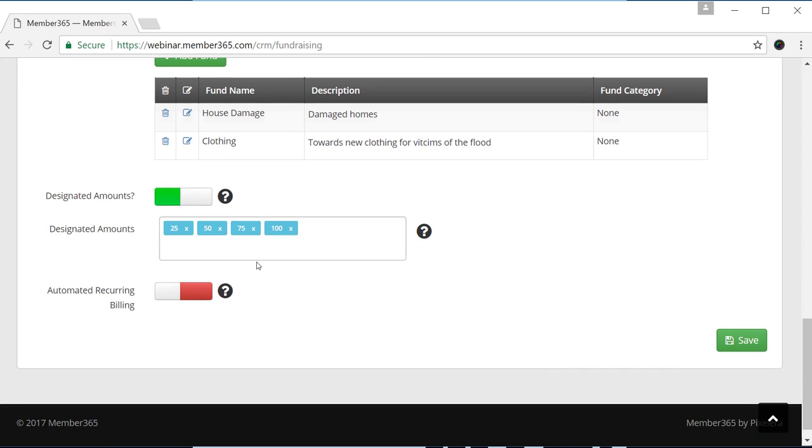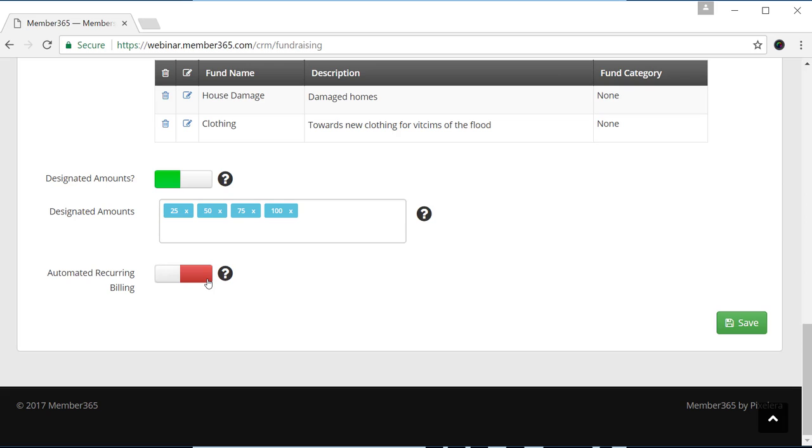Save, okay, and now designated amounts. That is what you see right here, and you can actually choose having these buttons optional so that people can just quickly donate by clicking, I want to donate $75, and that's all that they have to do. They don't have to type anything in manually.